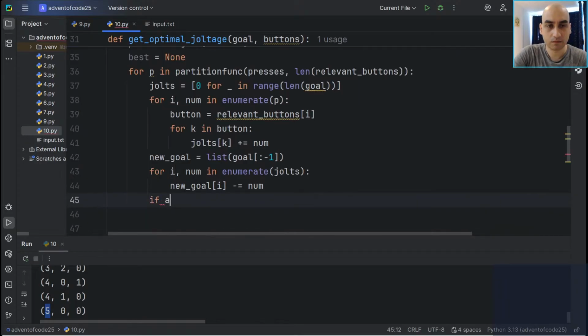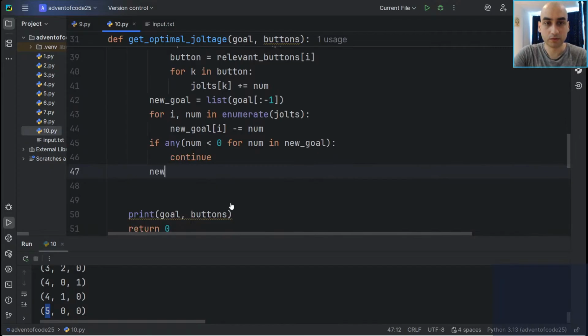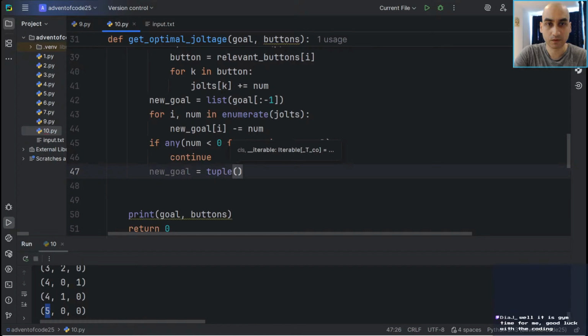If any num less than 0 for num in new goal, then this is an invalid P. So continue. Let's move on to the next one. Okay, so now we've got a new goal. New goal equals, let's say, tuple of new goal.